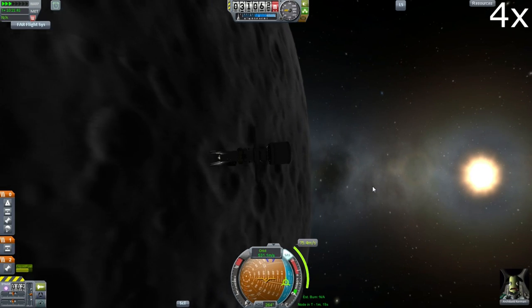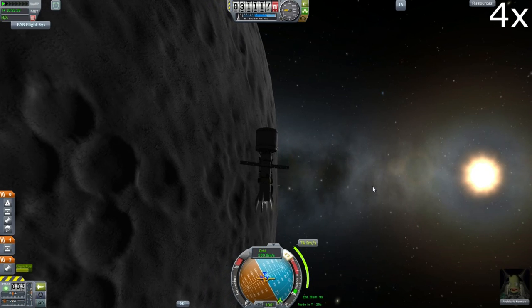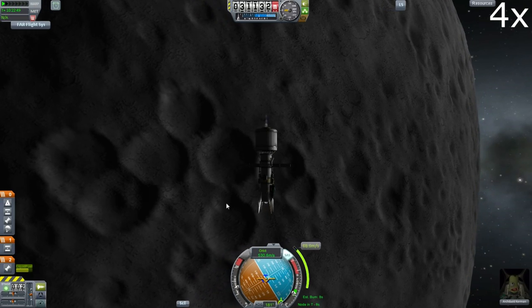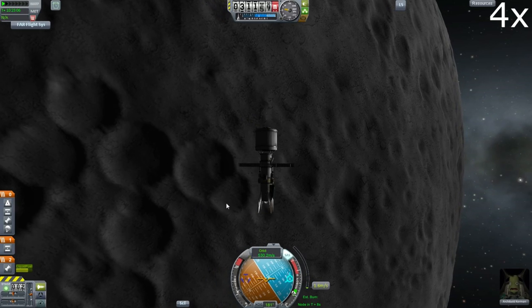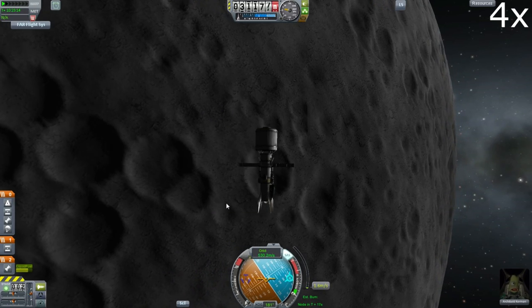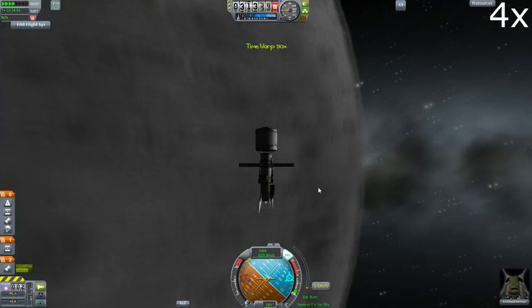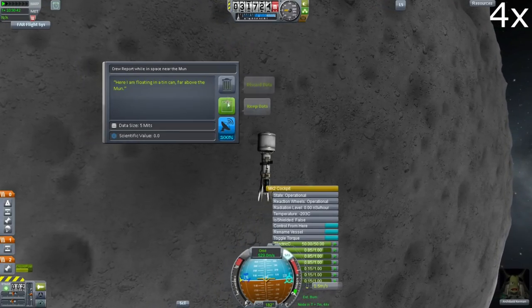You'll see the vector for the burn is at 90 degrees to the orbit, so we come around 34 seconds, burn downwards for 9 seconds, I guess. It's all very important. You want to minimize the amount of messing around that you have to do, because if you are going to be chasing after a spacecraft on a suborbital trajectory, every second brings you 1 second closer to death and splattering Sean all over the surface.